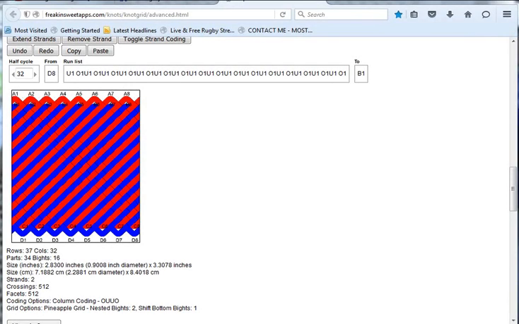Welcome back. I was thinking, how can I talk about pineapple knots and the advanced grid maker without getting too technical or involving too much mathematics? Well, I've been playing around and I can't tell you how much fun it's been. The advanced grid maker throws up a multitude of variations of decorative knots with very little effort on the user's part. Trust me. Let's have a look.